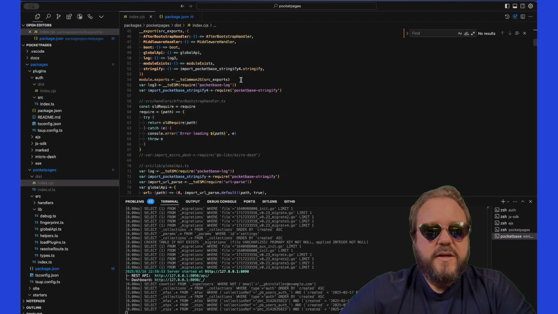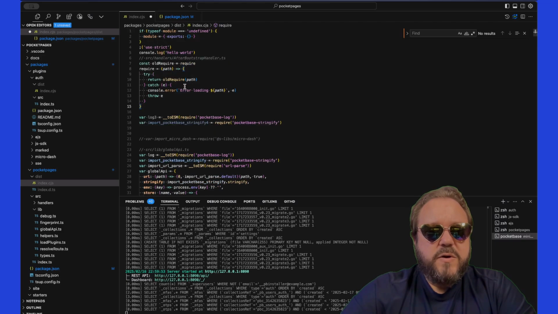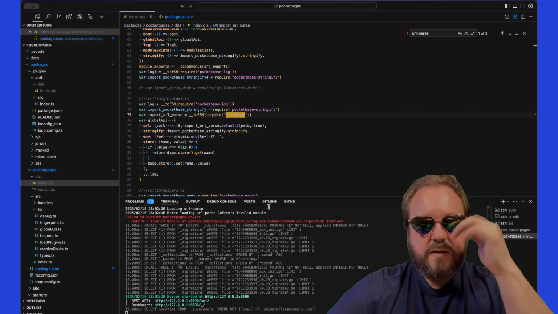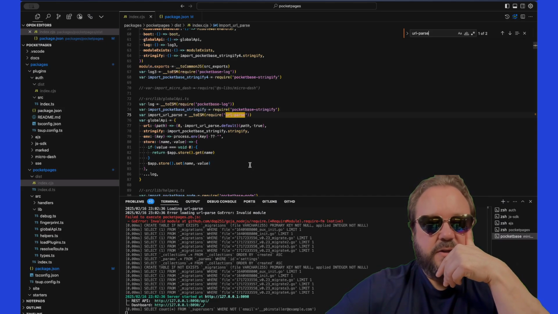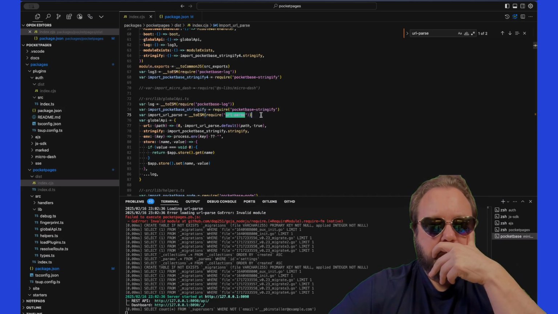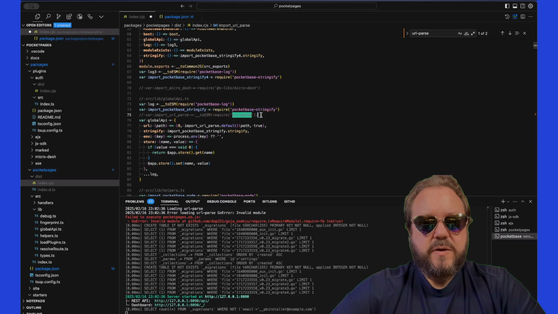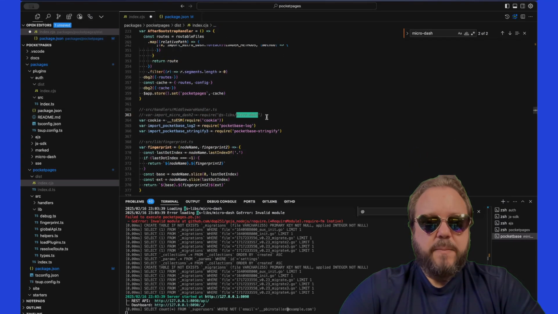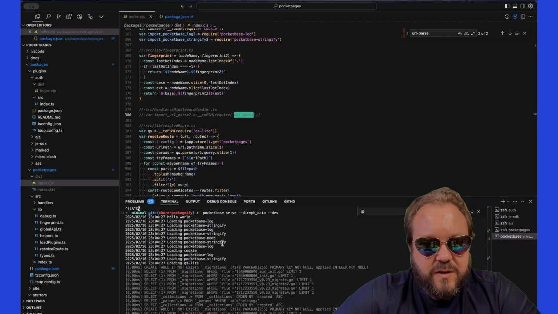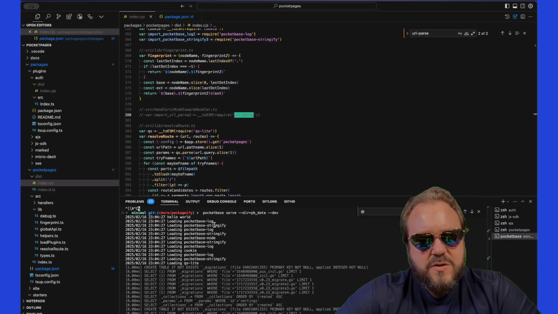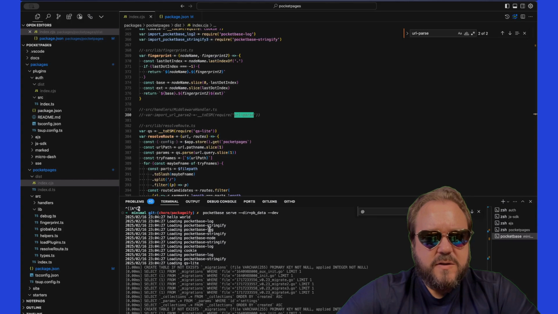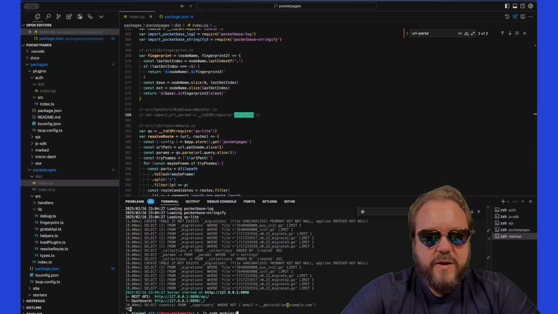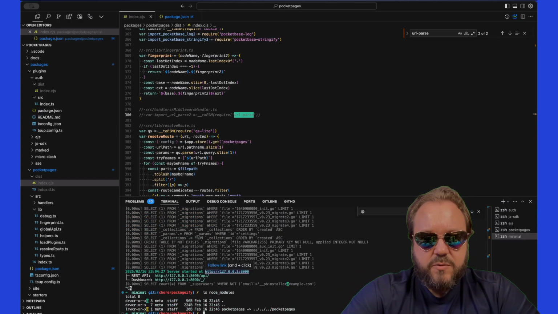I'm really curious how in the world these requires are even working. So it says it's loading URL parse first. That's bizarre. Comment this one out for a moment. Okay, now it's loading micro dash. What if we comment that one out? It's able to load log, it's able to load stringify. Where is it finding those? As far as I know, those are not anywhere in here. They're not anywhere in node modules. So where in the world is it finding those?